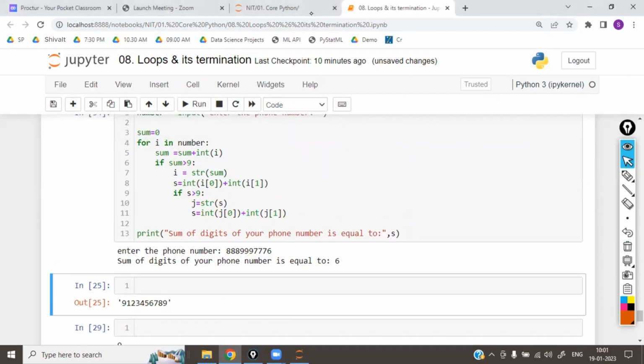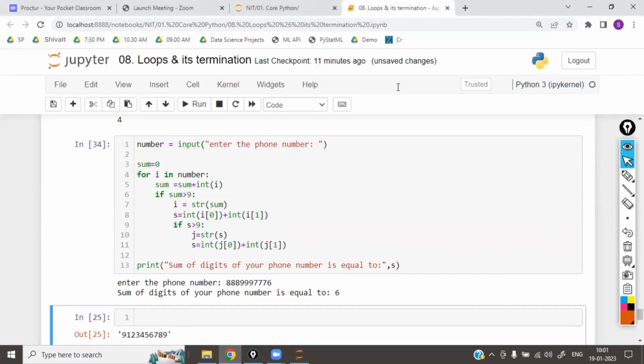Is that clear now? Right? Yes. The same way we can do it with the while loop also. For the for loop, how to write the program, I am explaining. Initially I know only one thing: summation of the digits means sum is equal to sum plus i. Only that I know. And initialization sum is equal to 0. I know only these two lines. Nothing else I know. And after that I have created the for loop over the number.